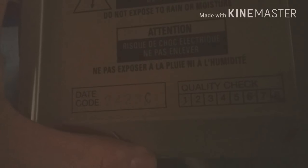I'll show you the date code — I'm pretty sure it reads 24 28 C — as well as the quality check. The best thing about this alarm clock is that, like most others, it comes with a no-worry battery backup, so there's a battery in here. You can open up the battery compartment and see it's got one battery, but that's going to have to be replaced at some point.